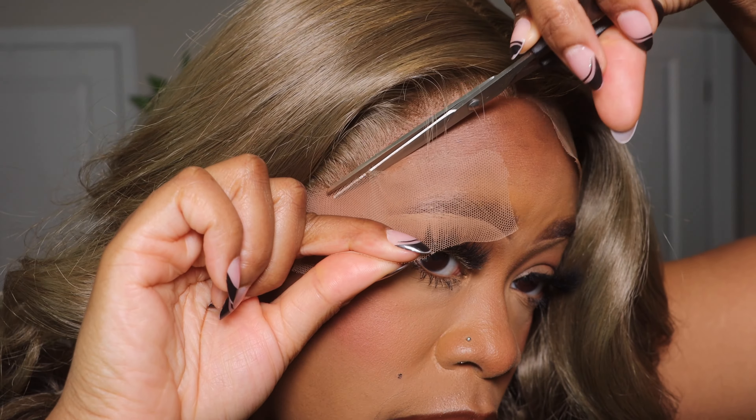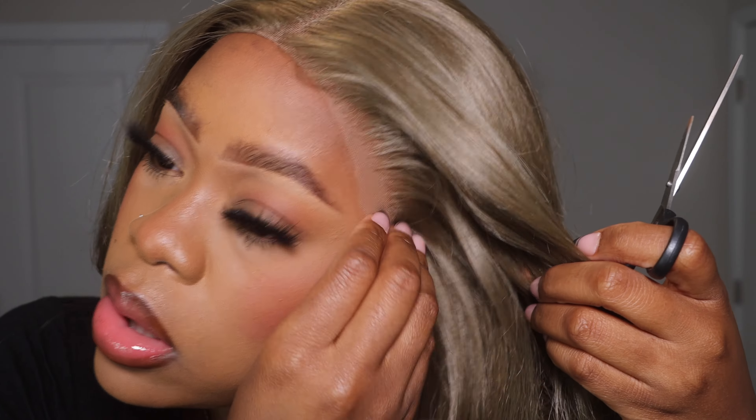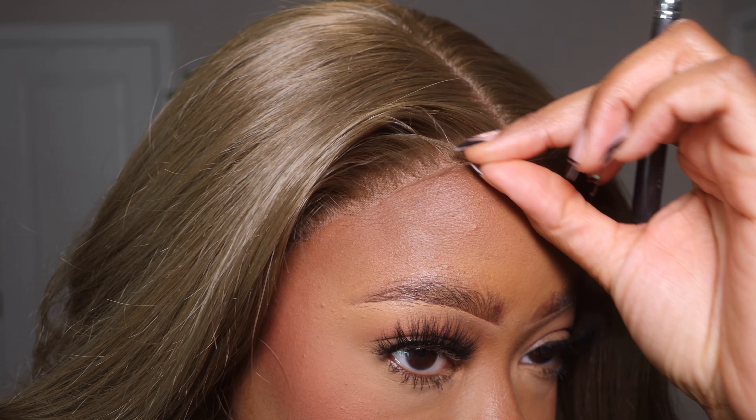Okay, this is what we got going right now — I think this looks pretty cute. We're gonna go in with a little bit of powder because you can see it's showing. We gotta blend that in somehow. I'm gonna use this powder first — I hope it's not gonna be too light, but I feel like it might be. It's the 330 powder from Maybelline Fit Me.